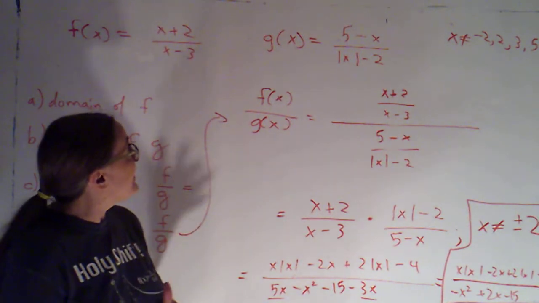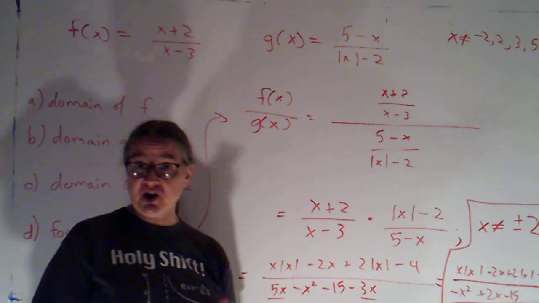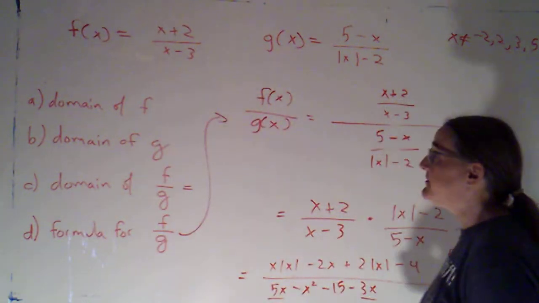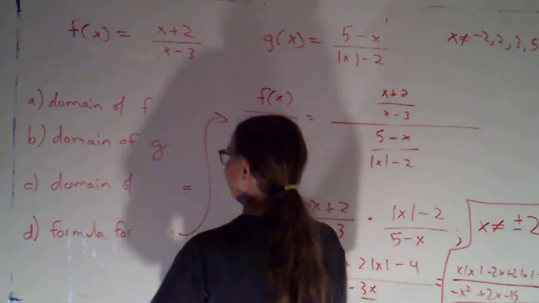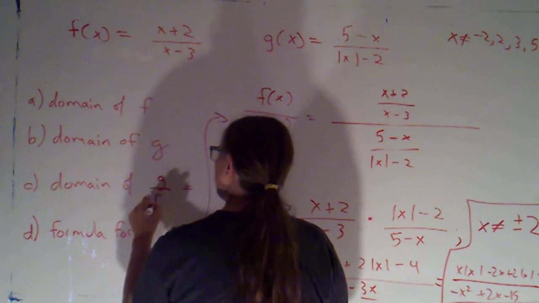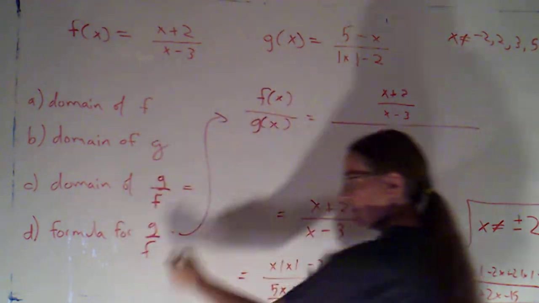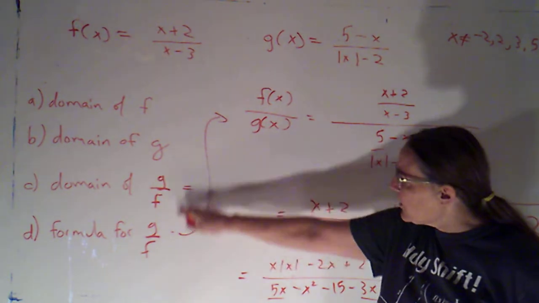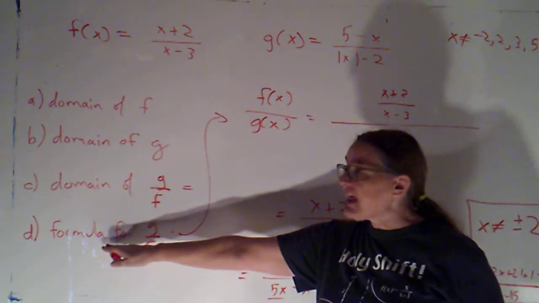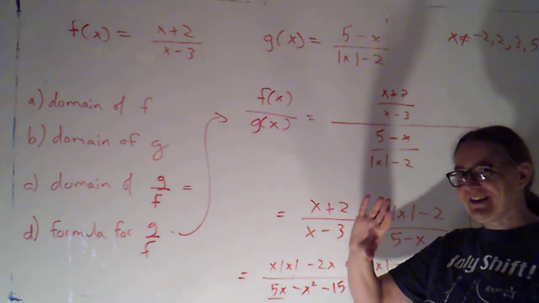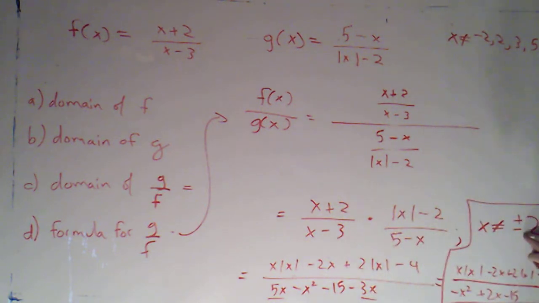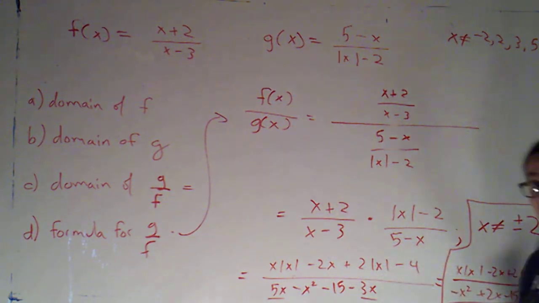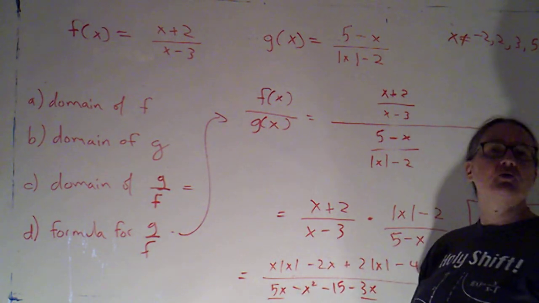All right, so what we just did is f over g. What I'd like you to do before the next video is find me the domain for g over f and find and simplify a formula for g over f. Doesn't matter what order you do things in, but just be careful as you're simplifying. If you have something in the denominator that you move out of the denominator, you will need to record that restriction as part of the definition of the function. The rest of the domain, if there's stuff that makes the bottom 0 and it's still in the denominator, you don't need to explicitly record that.